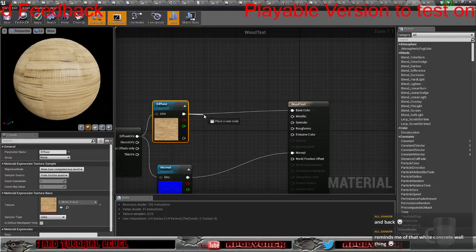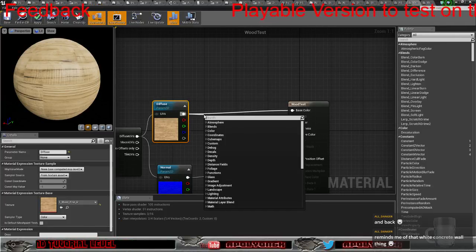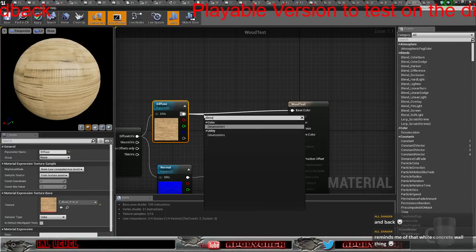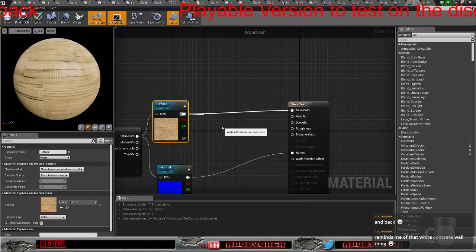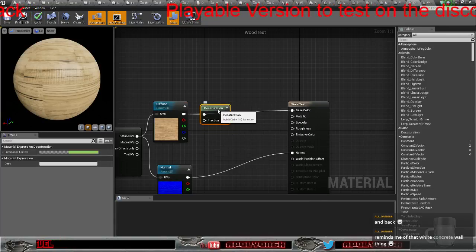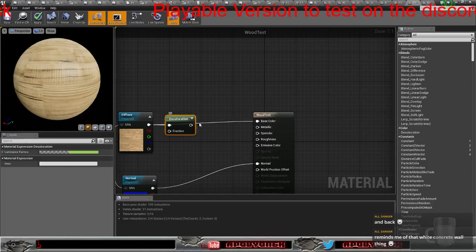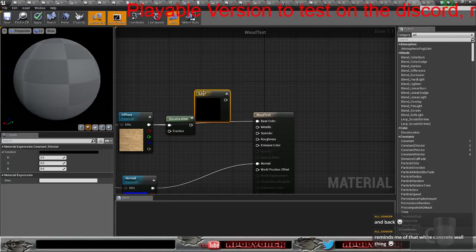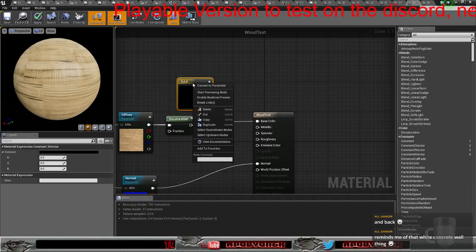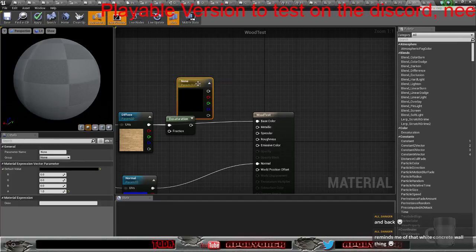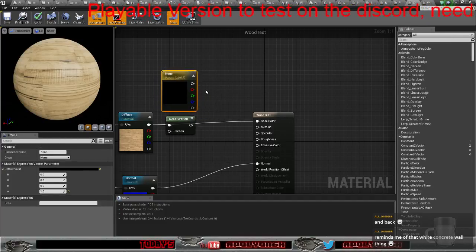I could do the desaturation. About this parameter.